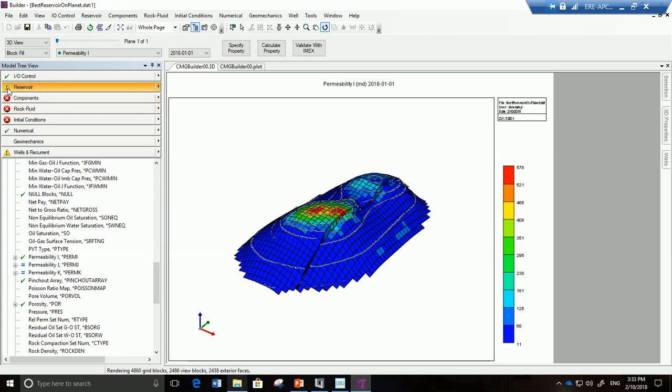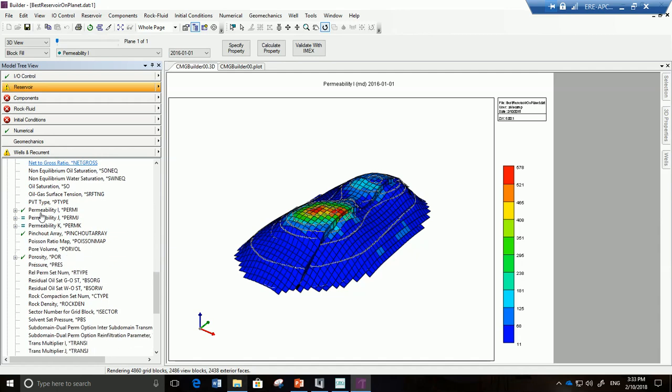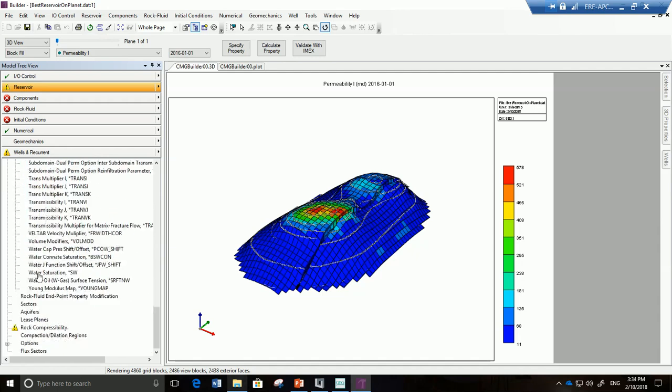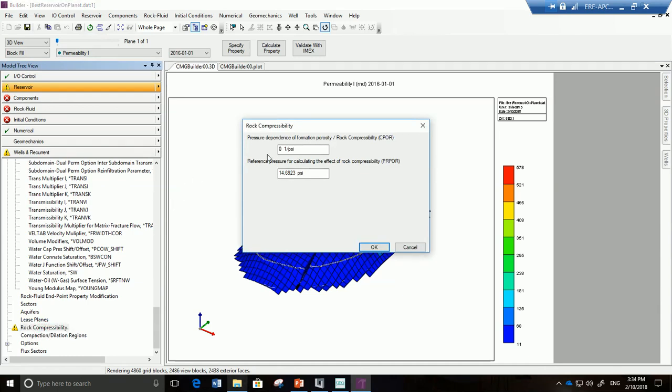Guys, we're getting very close. It's not a V, it's not green yet, but it's a warning sign. So let's see what else we're missing. And that is the rock compressibility. Okay, so let's give this rock compressibility so that we can continue and strike that positive green V mark.